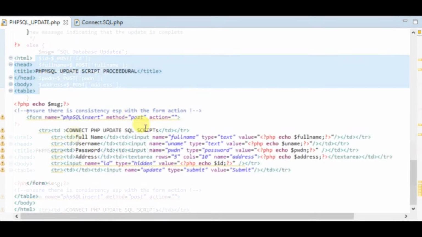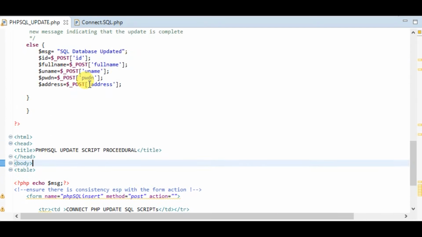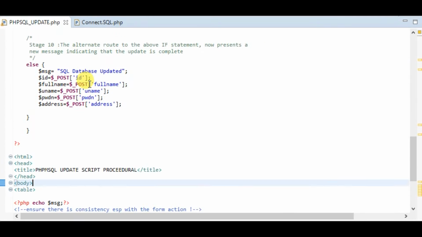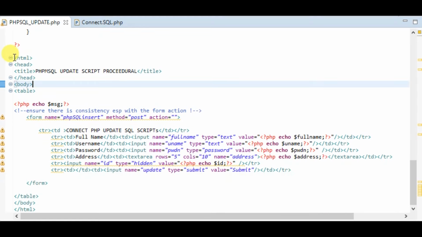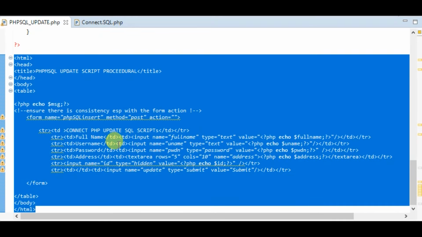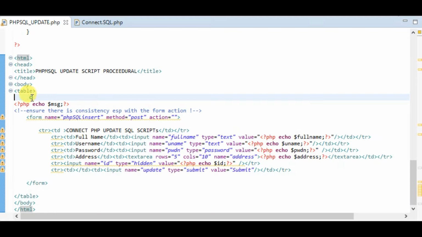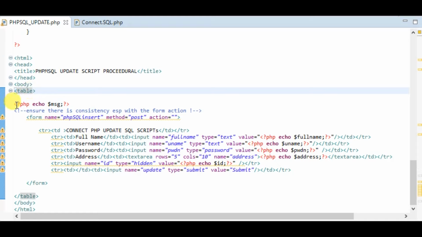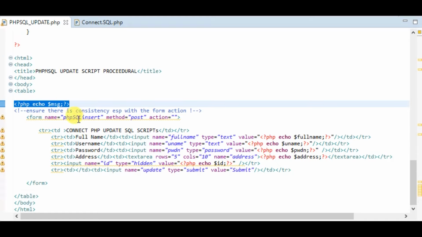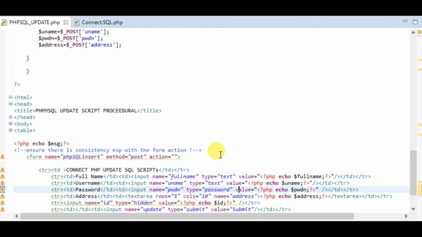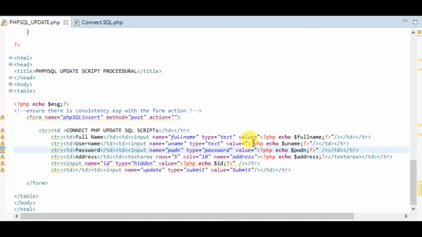Now the last part of the script that helps with the update is just this HTML. Like we all know, this aspect is quite easy to comprehend. You have your usual template for HTML, then the table. Of course, we have the PHP that outputs the dynamic messages. Then we have the consistency, of course, that has to be there for all the names and variables. Now, the very close thing I want to also talk about here is this input.